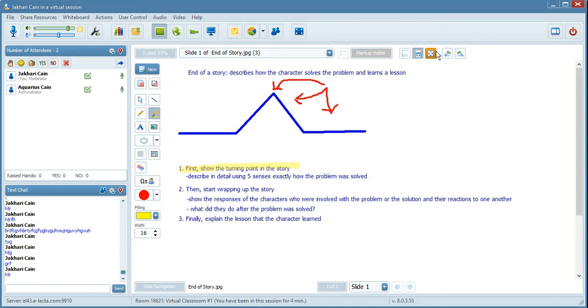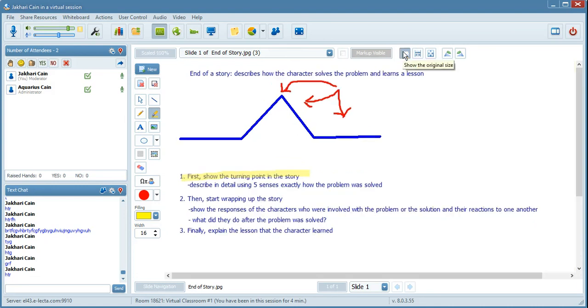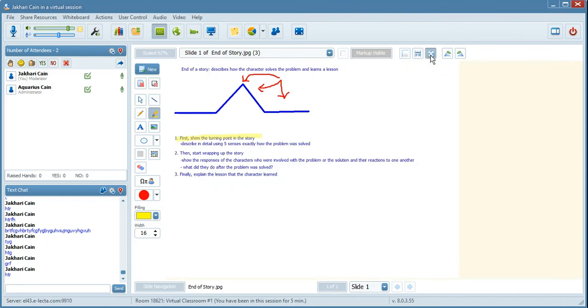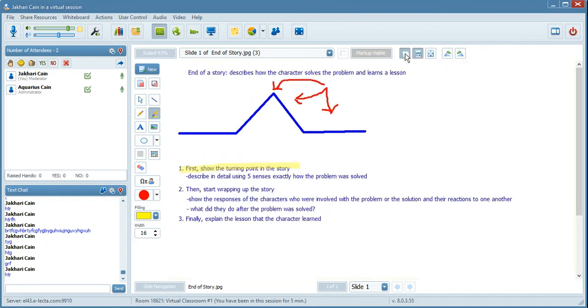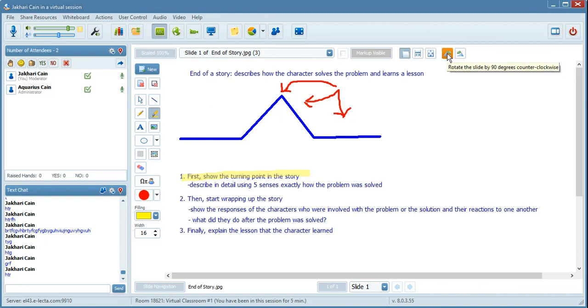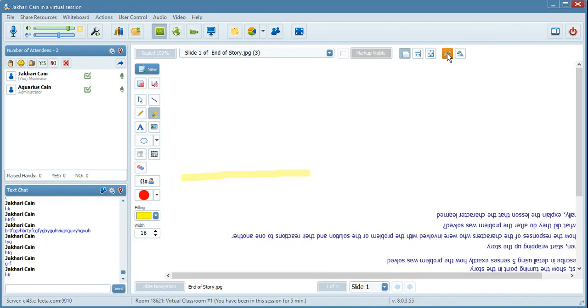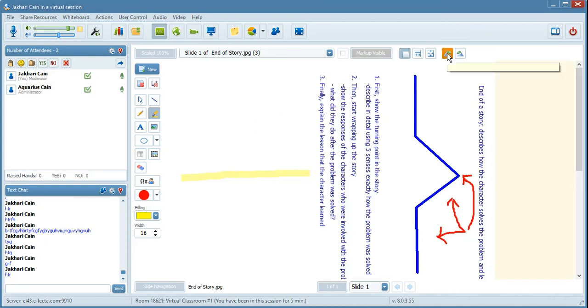Let's say you want to change the view of the document. These pictures here right above the whiteboard allow you to make the size smaller or bigger to fit whatever your needs are without changing the size for other people in the classroom. Hovering over this one shows the original size of the image. The middle one zooms the document to fit the width of the window, and this particular one zooms the document to fit in the window. So it's about your preference of size. If something needs to be rotated, then we can rotate as well using these icons here.